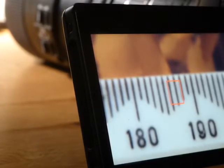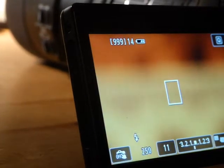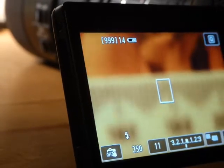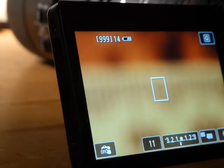I don't know if you'll be able to see that on the video, but I can post these images up to show you what was happening. Now, what I can try is, it may be, of course, that I'm just too far away. Since I put the extension tubes on, I can't focus out to infinity. So it's possible that I'm asking it to do something that is just impossible. So what I'm going to do is to turn the focus wheel, and there we are. Look, I've gone out of focus in one direction, into focus, and out of focus in the other direction, which means that it is possible to focus from here. It's just not doing it.